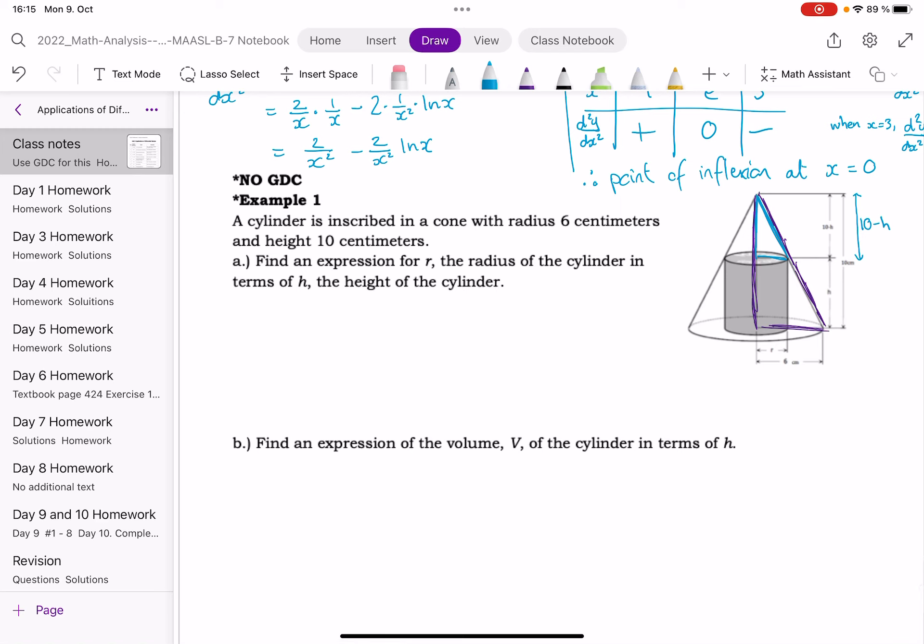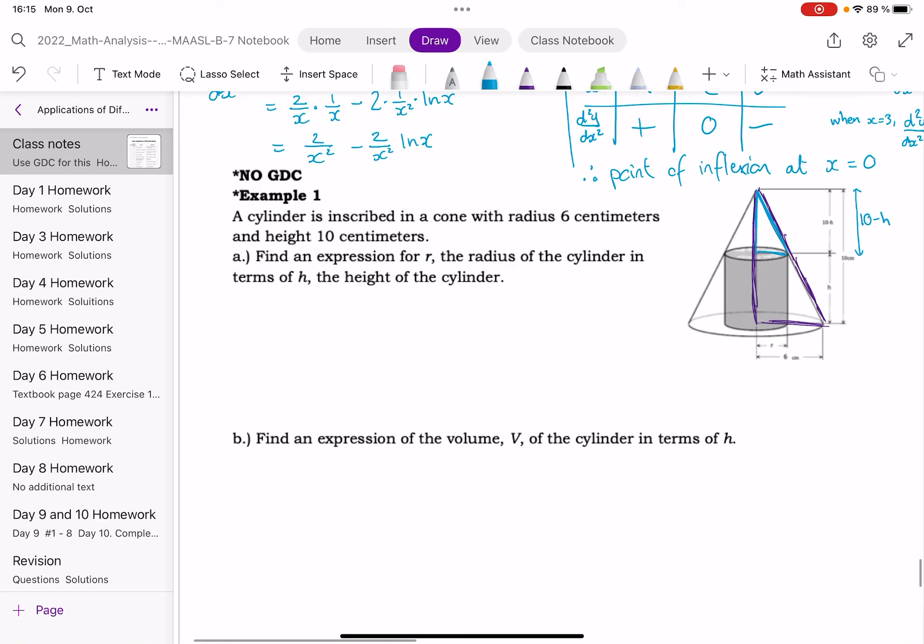So I'm drawing around a purple triangle, which is like the whole full size of the cone, and the blue triangle, which is the bit above the cylinder. So based on similar triangles, that blue cone's proportions should be the same as the purple cone's proportions. So the blue cone's proportions are that I'm going to use the base and the height, which is 10 minus H. And that should be the same as those same measurements in the purple one, which is 6 and 10. And that's the whole idea behind trigonometry, isn't it? This idea of similarity.